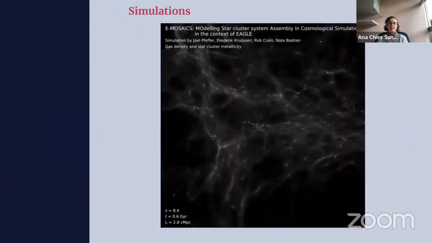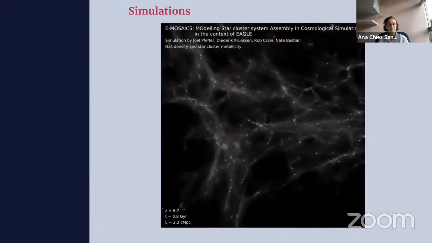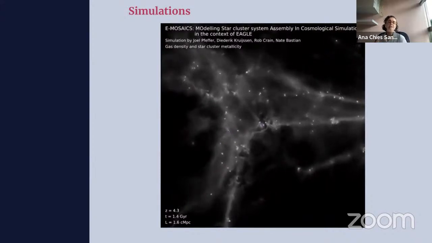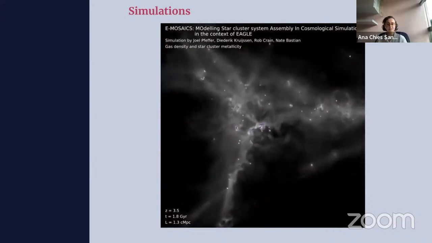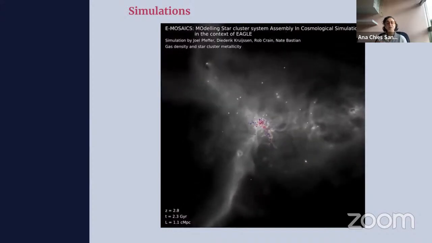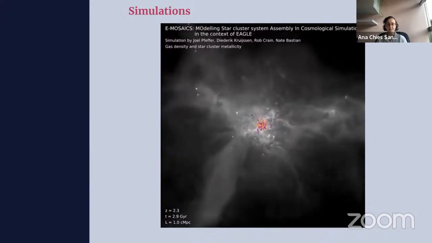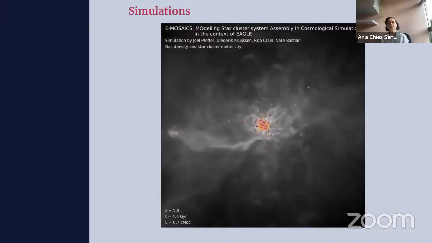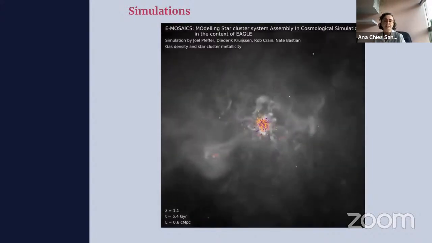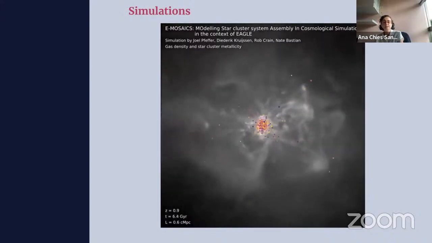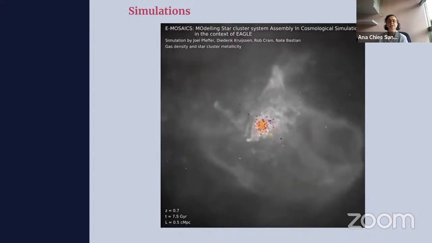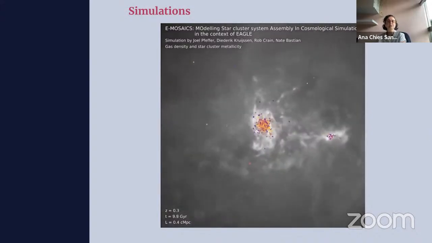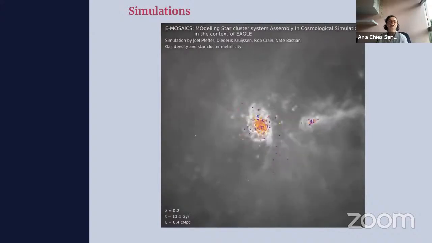And here we have a video of one of the E-MOSAICS simulations showing the formation of a Milky Way-like galaxy. The gray shading shows gas fragmenting, forming stars and falling onto the central galaxy. And we have newborn stars blowing up bubbles into the gas with their intense radiation and supernovae explosions. The GCs are indicated by color dots, where the color indicates the chemical composition. Blue clusters have a low level of elements more massive than helium, whereas red clusters have a high level of such elements. Over time, the merging of the central galaxy with the smaller satellites brings in a large number of globular clusters.